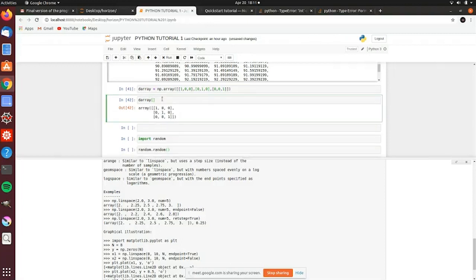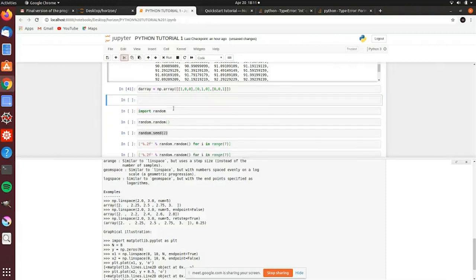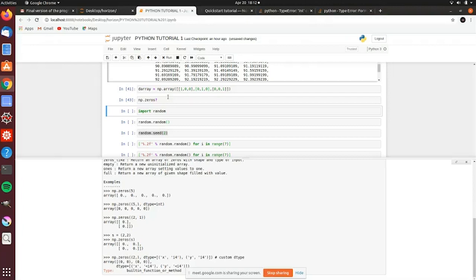And you can do all sorts of matrices and linear algebra with this. There's also something called np.zeros. Let's find out what that is. np.zeros will create an array of whatever size you are giving, filled with zeros, like np.zeros(5).